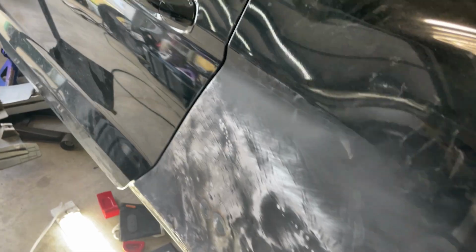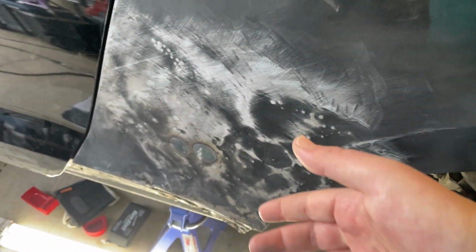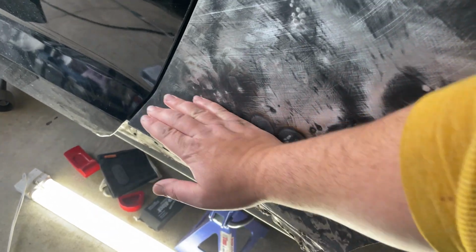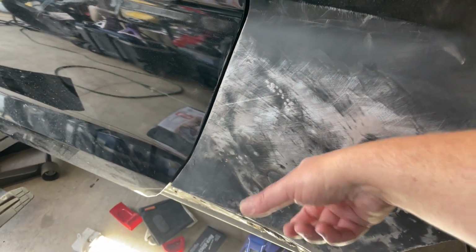Not that this thing really matters too much, but we did have to create a little low spot here where we fixed the oil canning. It's a little loose, but the other side is pretty loose too. There's a plastic brace that goes right in here that tensions everything up, which the other side has, this side doesn't, and it's pretty close. In the realm of government work, I think we're okay.